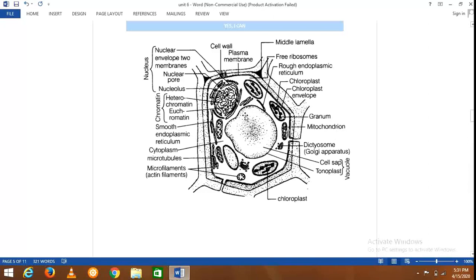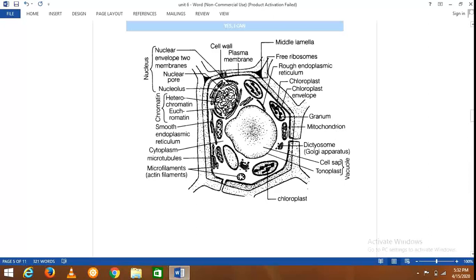and you can see this large structure which we call the central vacuole, and the outermost cover of the central vacuole is known as the tonoplast. Inside the vacuole we find the cell sap. So you can see in a plant cell there is a large central vacuole, and here this structure is the nucleus. Remember, nucleus is a double membraned organelle. That means the outer cover, which we call the nuclear envelope, consists of 2 membranes.